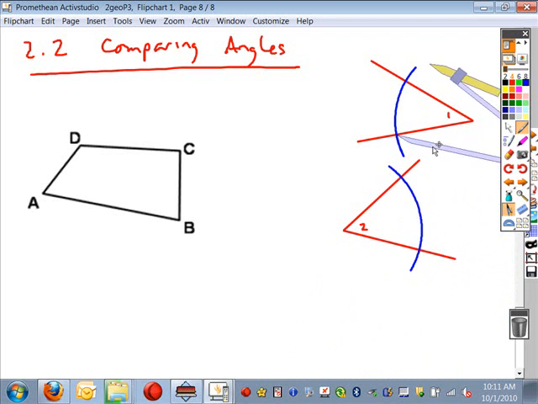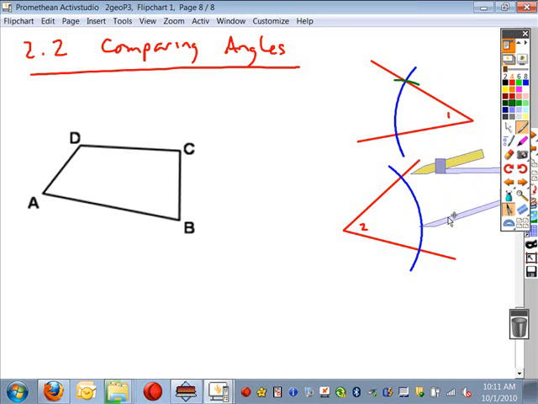Once you do that, you're going to continue with the same steps that you would if you were duplicating this angle. So if I was duplicating angle 1, I'd now measure the distance between these two arc side intersections. So I'm going to do that as well here. I'm going to set my compass so that it measures that distance. So now my compass radius is set to the distance between the arc side intersections. And I'm going to duplicate that.